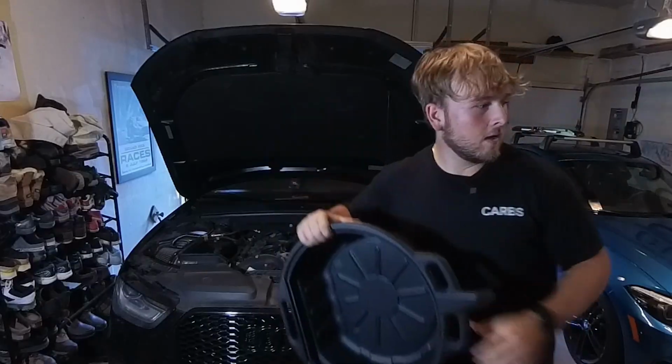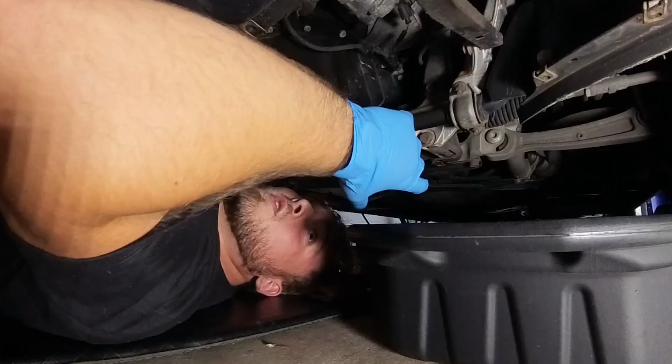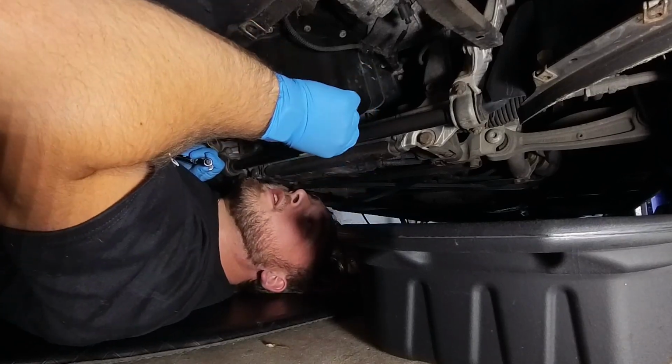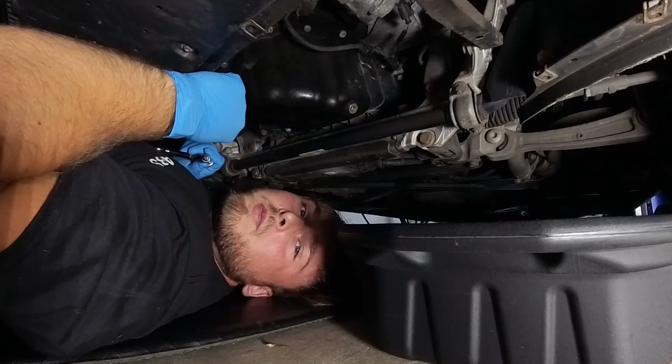Grab this puppy and your T45, and we're gonna get cracking. Let the old oil out. What else is there to say? Let's just do it. You wanna position your oil pan so that the edge is right underneath it in case it starts dripping while we're pulling it out, but you wanna make sure it's far enough so that it's not spitting oil past the pan when you pull the screw out.